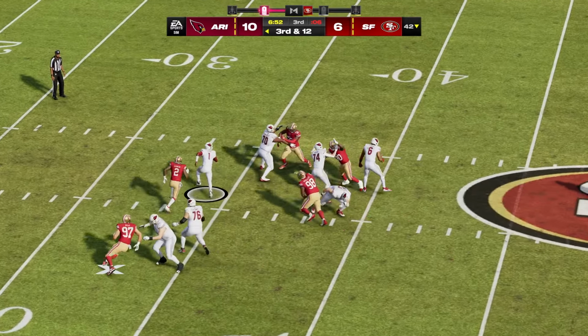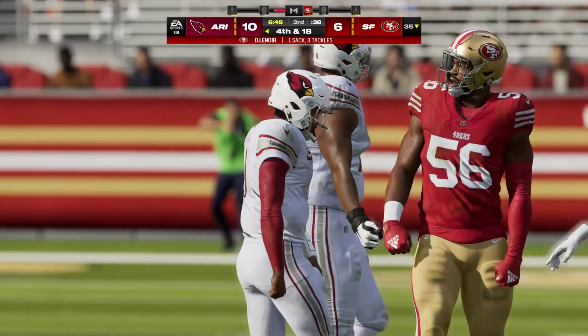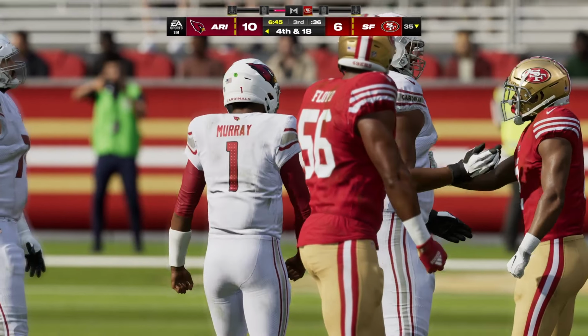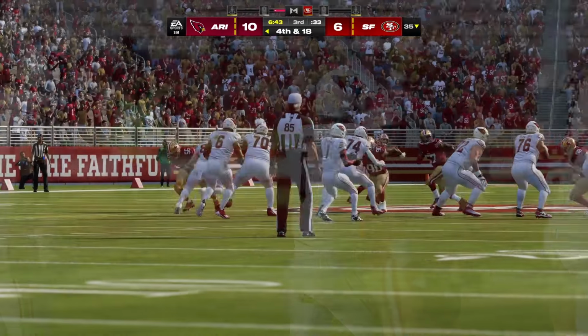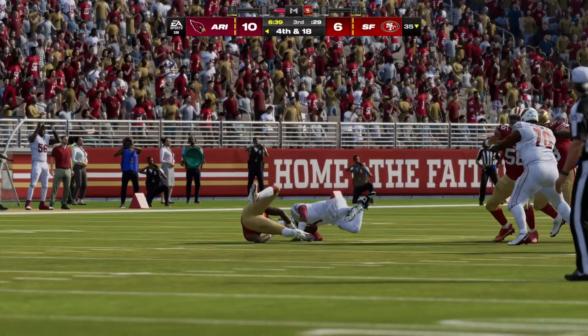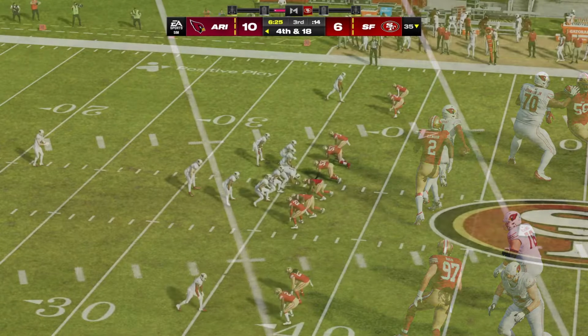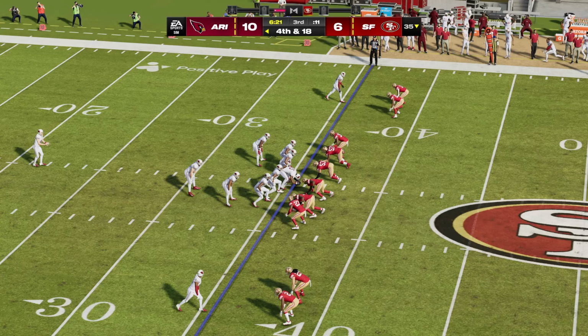Now Murray. And down he goes. The 49ers get there. They bring a man off the corner that time, and he gets home for a loss of 6. That'd be exactly what they were looking for coming out to start the third quarter. Get a sack, get off the field, get the momentum going in their direction. Get the ball back to your offense, right? Get that momentum because, hey, this lead is very, very slim.